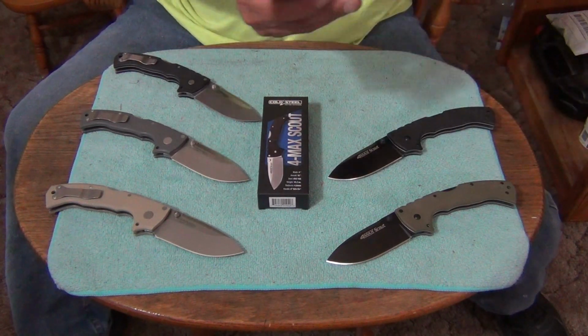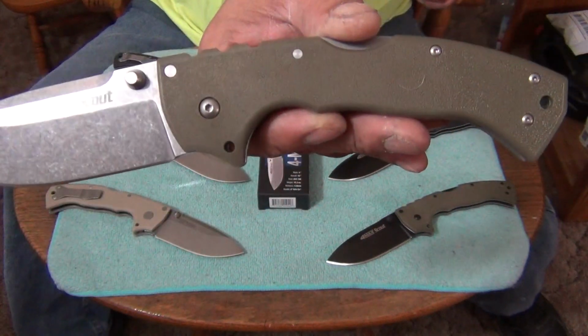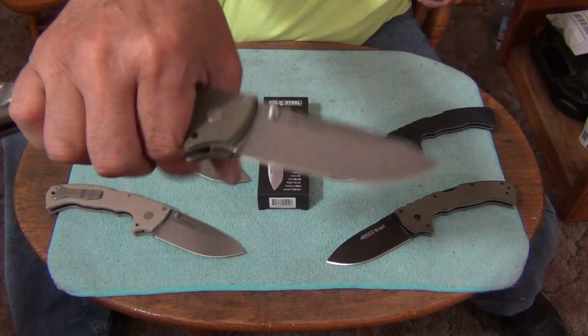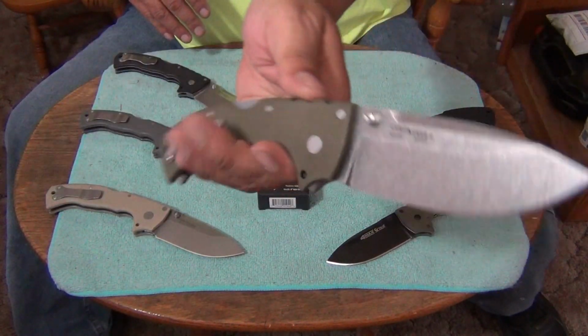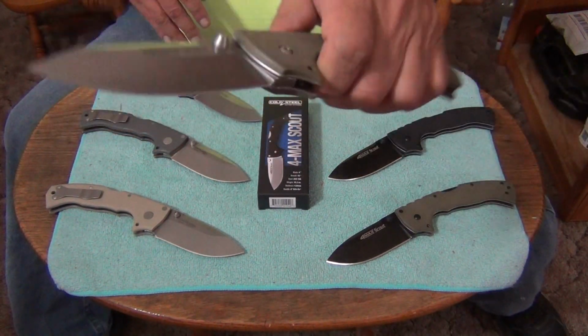And this one right here is the one that I swapped handles with. This was originally a stock 4-Max Scout with black handle scales. And I really like it with the green handle scales. It sort of fits, it makes it look more military to me. And this is a do everything kind of folder.